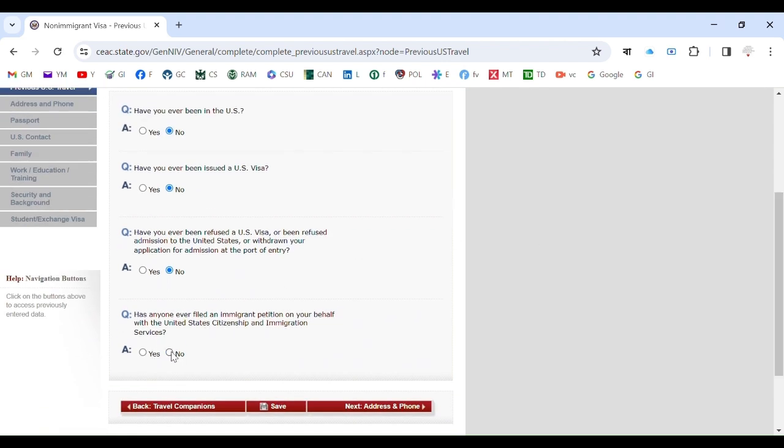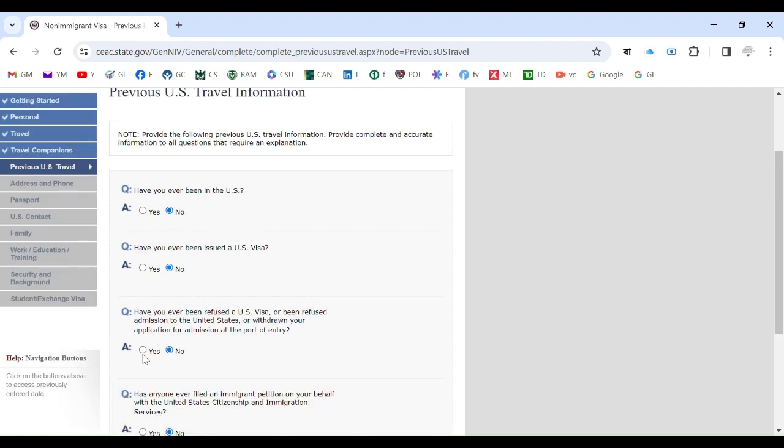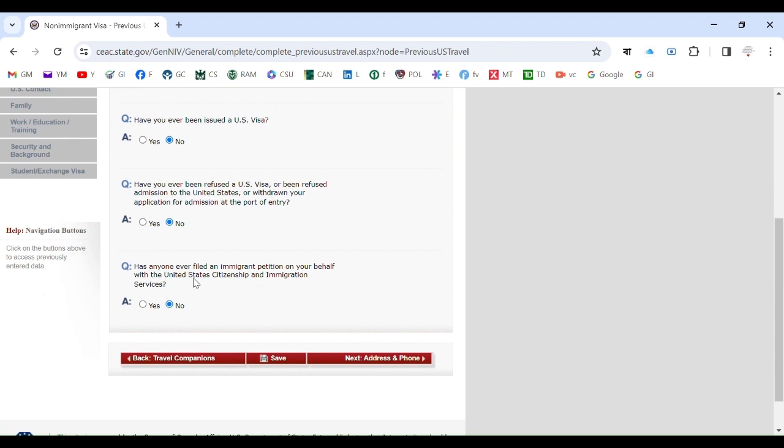No. If you select yes here, it will reduce the chances of your visa, because if you are applying for an immigrant visa as well as a non-immigrant visa, like the F1 visa, which is a non-immigrant visa, you have dual intent and the USCIS officer will not treat it positively.